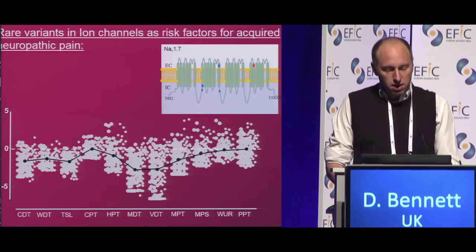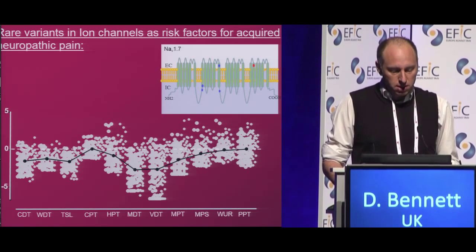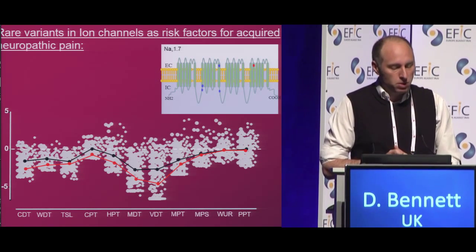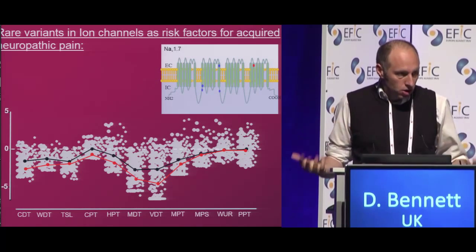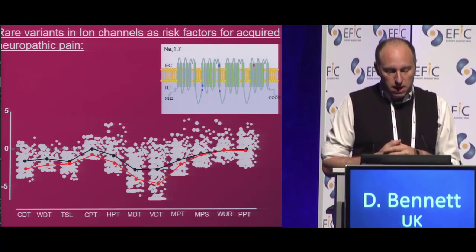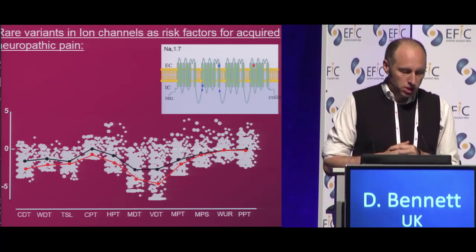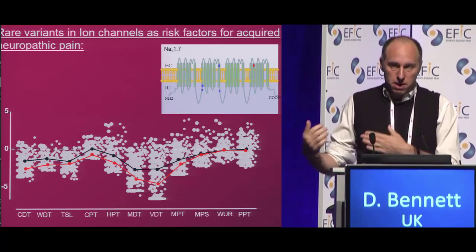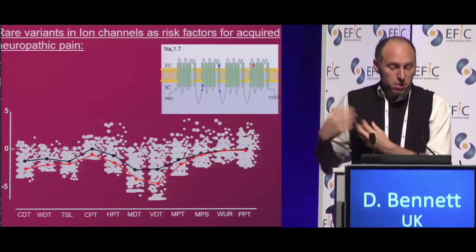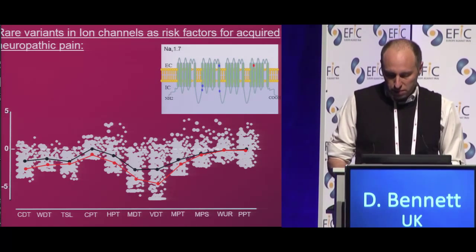So this would be the mean QST profile, quantitative sensory testing profile, of the population as a whole. And these are those small group of patients that have mutations in NaV1.7. Looking at this profile, it is no different. And if you were to look at their pain symptomatology, it wouldn't be any different either. So this is going to be a challenge as to how we may develop personalised medicine for this small cohort of patients.